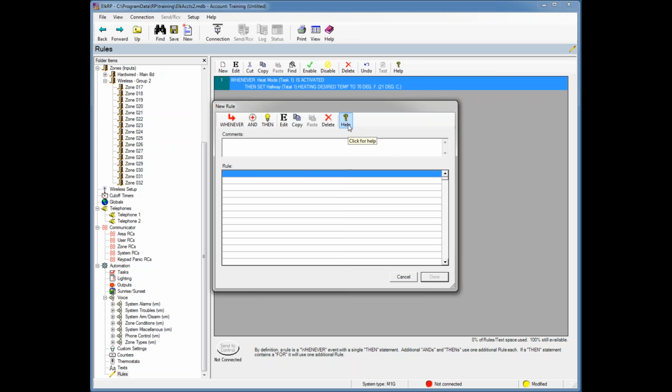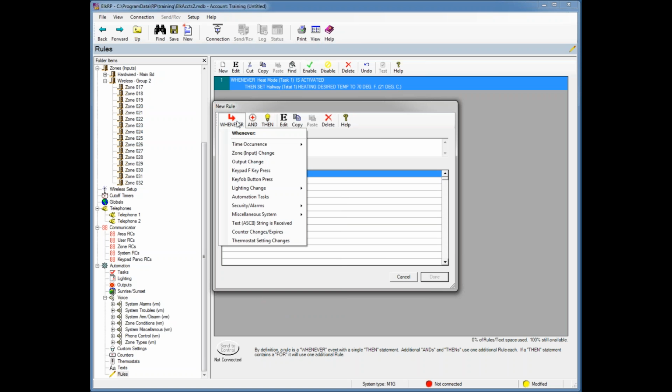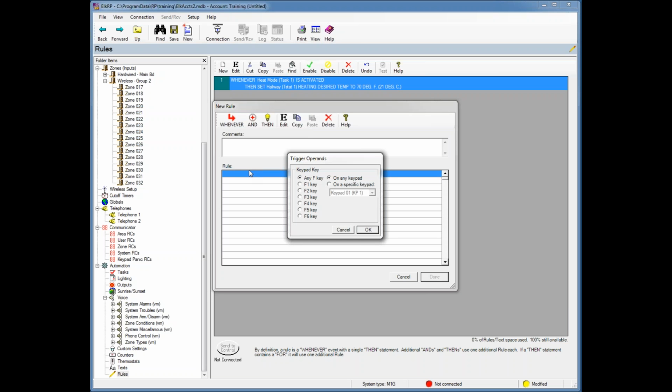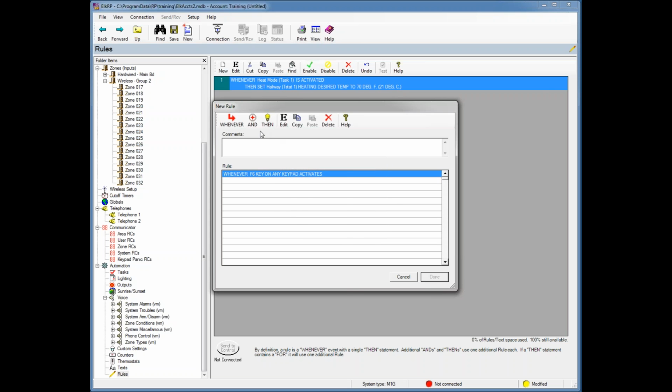So let's take a look while we have a couple minutes left. Let's set up the function key. Based upon keypad function key, I'm just going to select any keypad F6, and we didn't define it, but we're going to control the light using this F6 key and a counter. So whenever the F6 key is pressed, what would I like to happen?